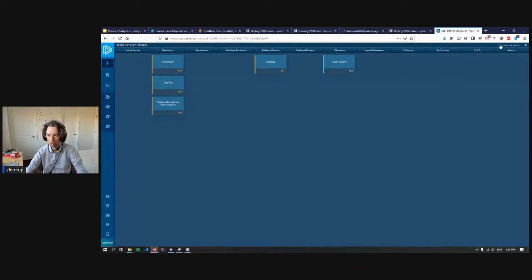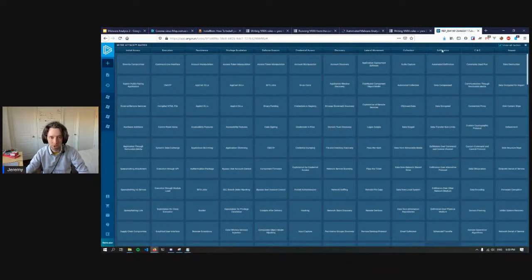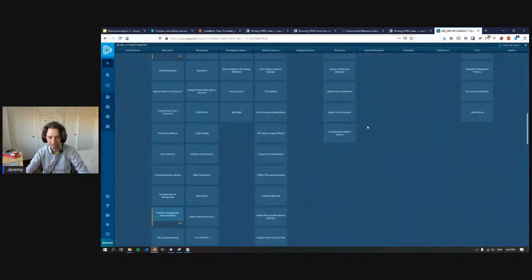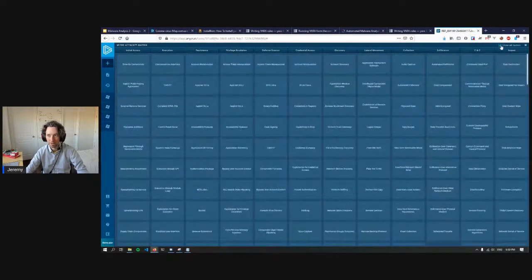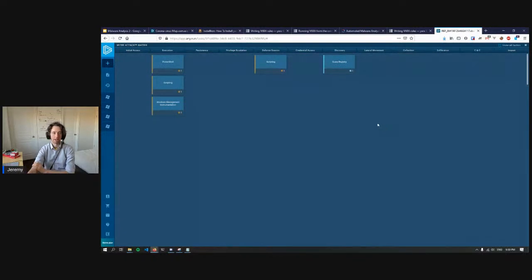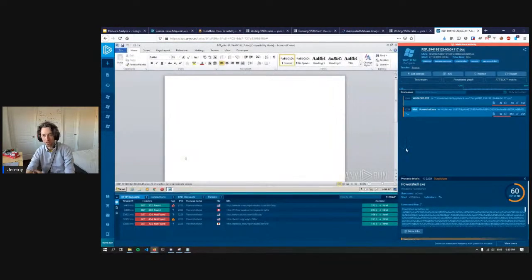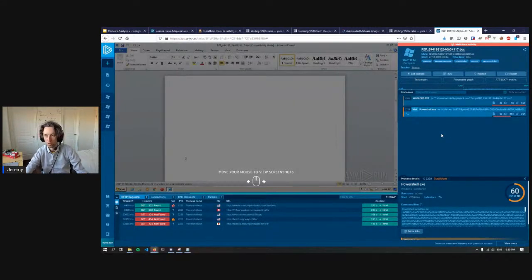This doesn't look like very much right now. Up in the top right, it says show all tactics. So this is only showing us the ones that this sample is using, but the framework is huge. Here's all the stuff that exists in it. So it's pretty big, and it's really nice that it breaks this down. The MITRE ATT&CK matrix is used quite frequently by businesses today. So it's nice that it shows you something familiar there. So yeah, that's what Any.Run looks like.